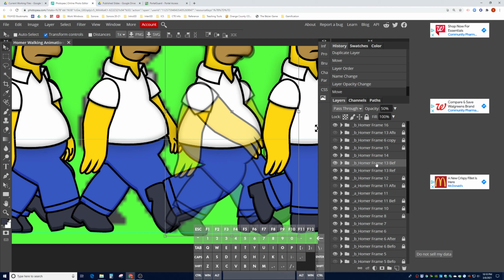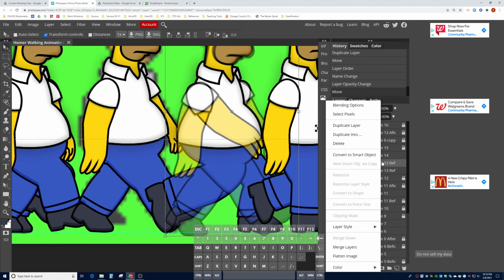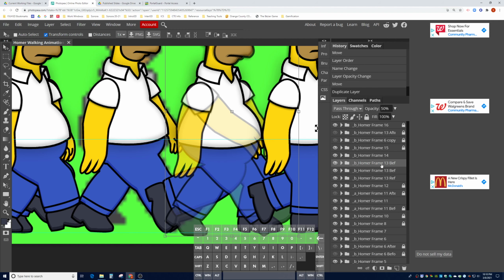And I'm going to make a copy of the before one to make the actual frame 13. So I'm going to duplicate the actual frame 13. And this is where I'm going to leave him. I'm going to rename it frame 13. And it's going to be low to where I want it, right?